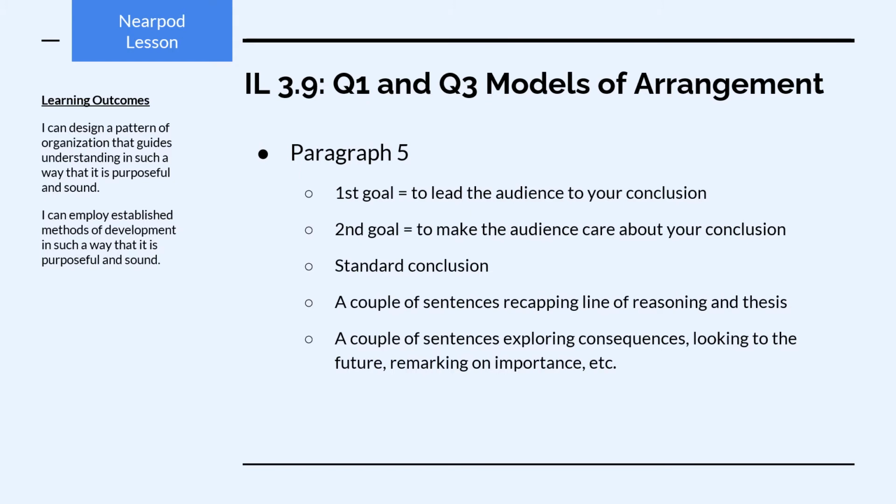So our first goal is to lead the audience to our conclusion. The second goal here is to make them care about that conclusion. So that's really how you've been taught to write. We want a couple of sentences recapping the line of reasoning in your thesis, a couple more sentences exploring consequences, looking to the future, remarking on the topic's importance overall, etc. Whatever you do to make the audience care about that conclusion you've just come to.